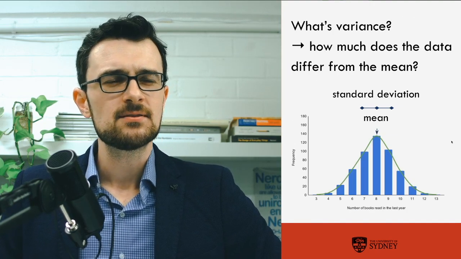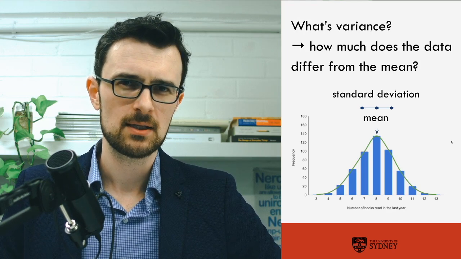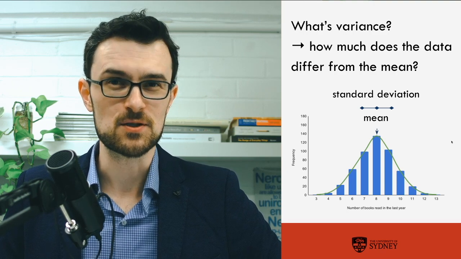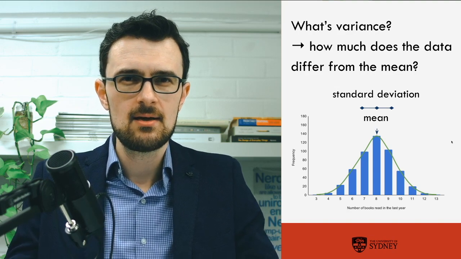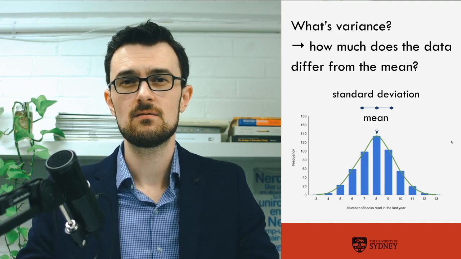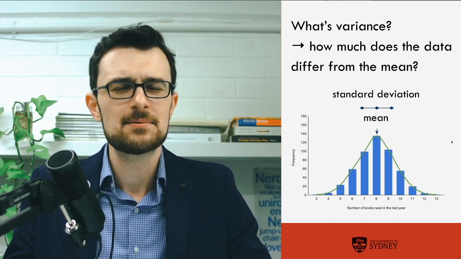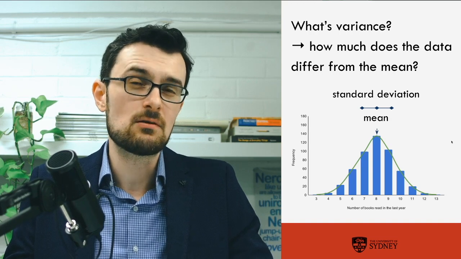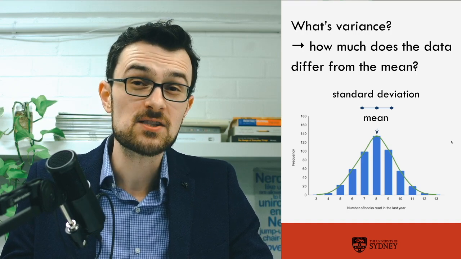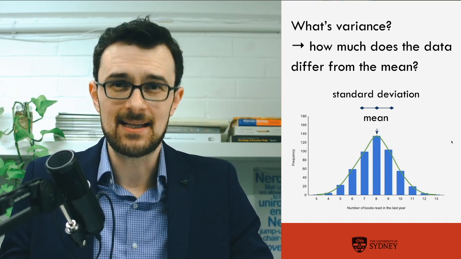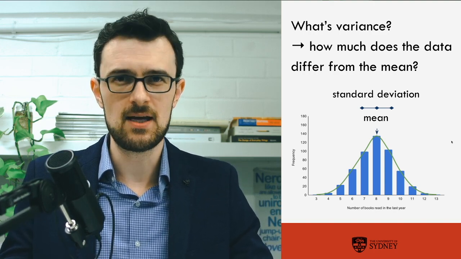So to tackle the concept of covariance, which is just another way to think about correlation, the two are very similar. There is a mathematical difference, we're just not going to go into it. So we're going to talk about covariance, that's how things vary together. Well, first we need to understand what is variance. What does it mean when I say how a number varies? So we talked in the last video about the center of something, like the central tendency, the mean or the median. Variance is how much, on average, it differs from the mean. That's literally the definition of variance. It is the average deviation from the mean.